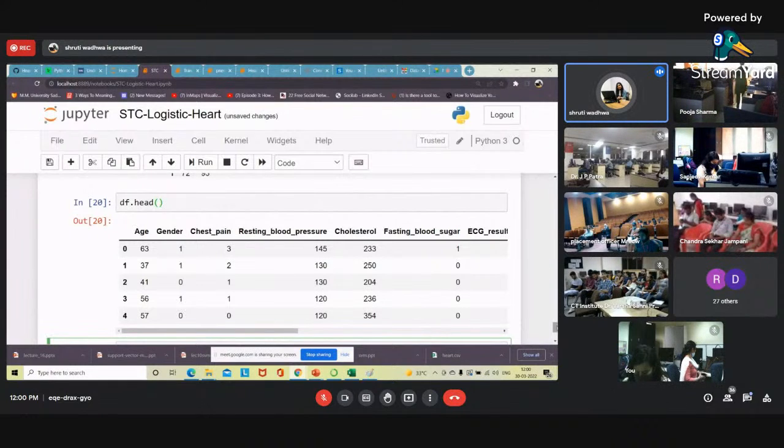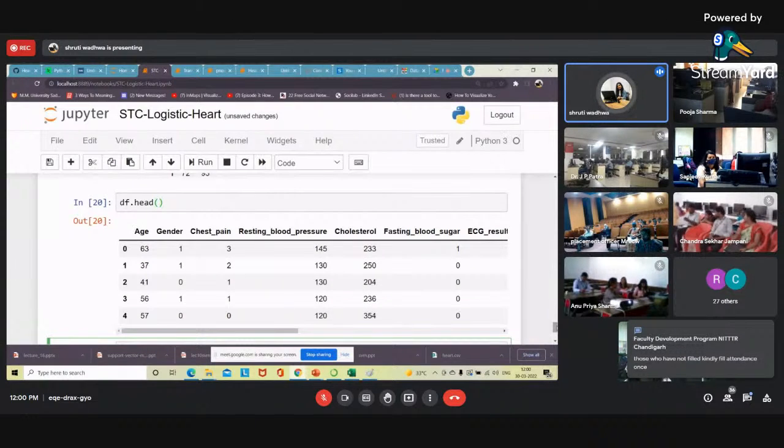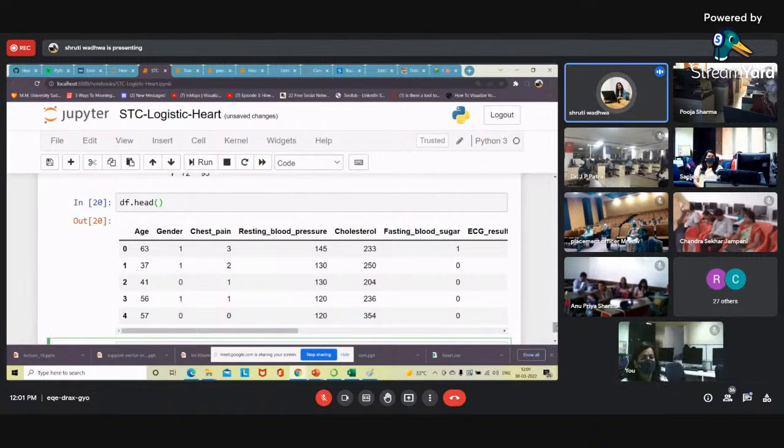Why do we need to split the data? Because we don't want the same data to be used for the training and for the testing parts. We are having 303 rows, and we divided the data into 2 parts, and 30 rows we took out and saved for the testing part, so that for the training we train only on the training part.